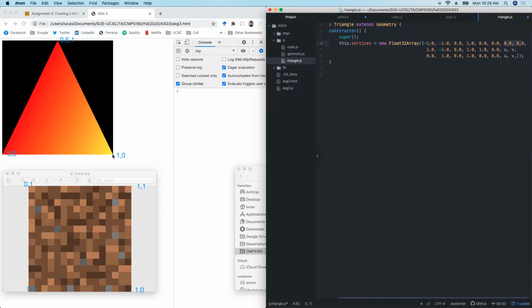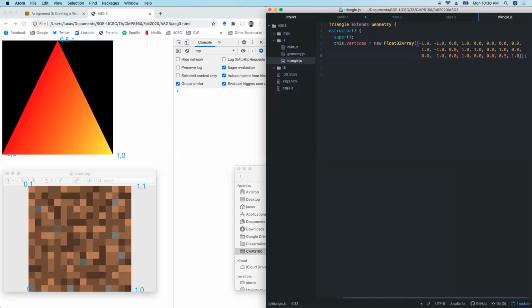For our bottom right, we're going to put 1, 0. And for our centered or top vertex, we want to put for UV 0.5 and 1. Nice. So that's all you need to do in the shape itself.